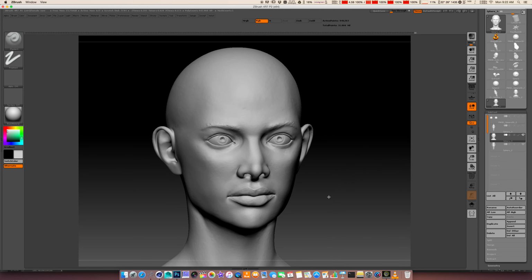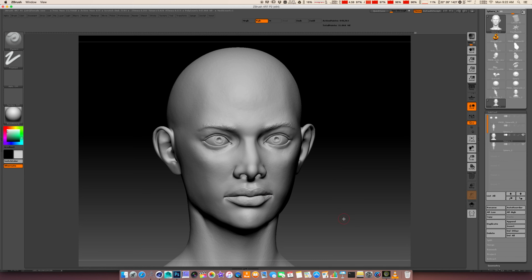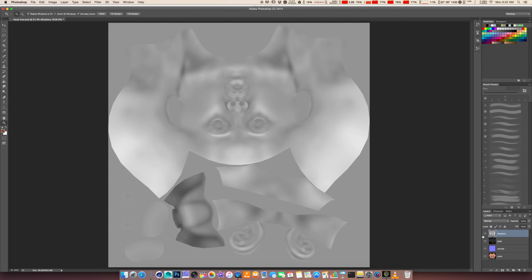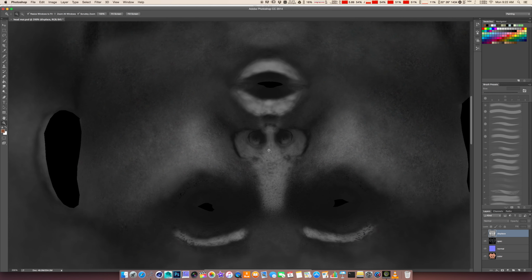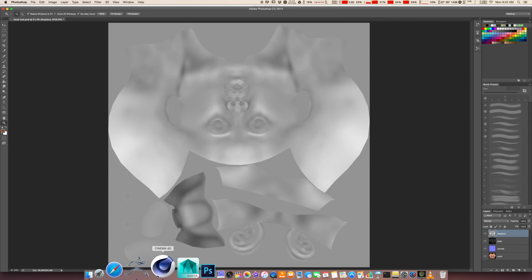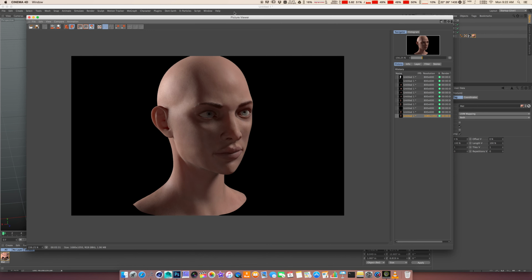Nothing too crazy detailed. I did have some HD geometry that I just put some pores on and stuff like that. Baked all my maps out to a layered PSD, but you can see that the maps aren't all that detailed. Not the greatest, but what I wanted to do was subsurface scattering.